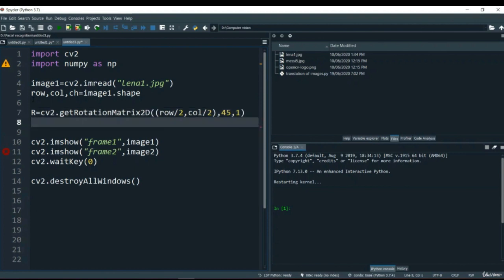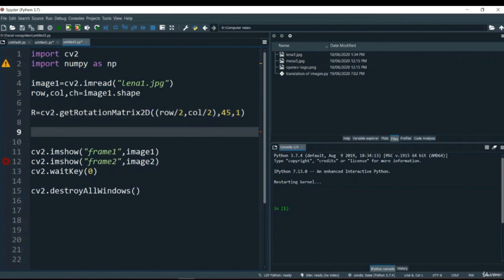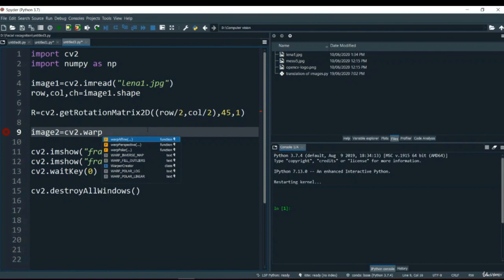So we have created our matrix R, and now we will again use the warpAffine function. As I told you, this is all under affine transformations, and for these we need a method called warpAffine. So again we are going to use that method. image2 is equal to cv2.warpAffine, and in warpAffine we first provide the source image, which is our image1.